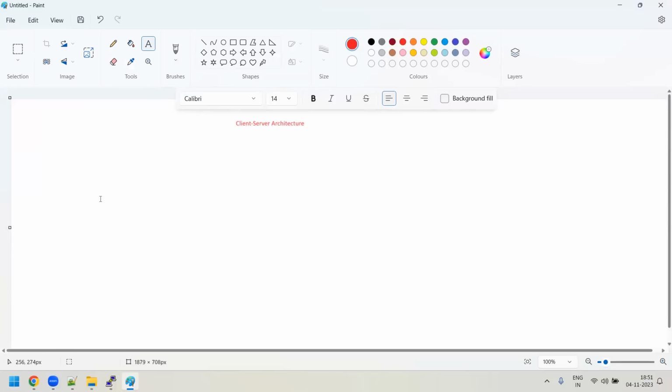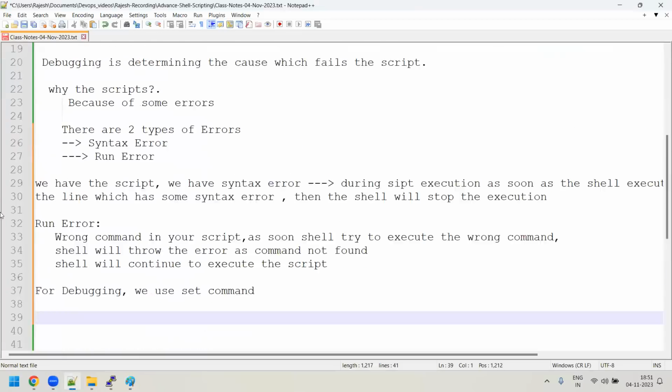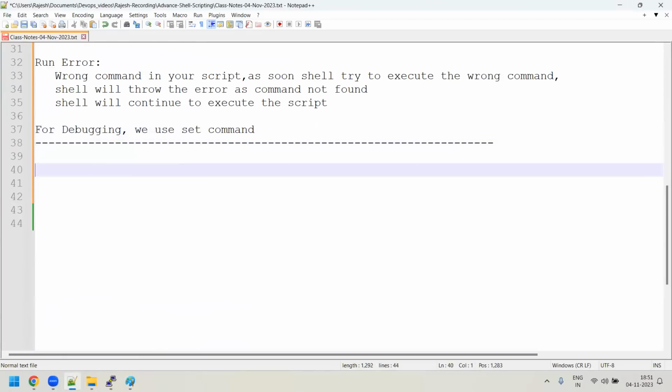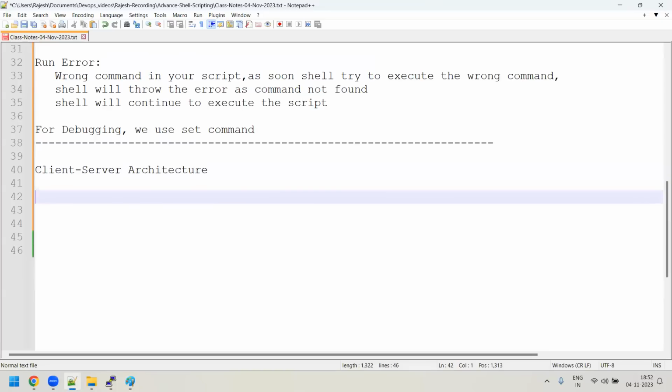Okay, guys, you know that a very long time ago, like some 10, 15 years ago, whenever any software was built, the software was built for a particular machine.